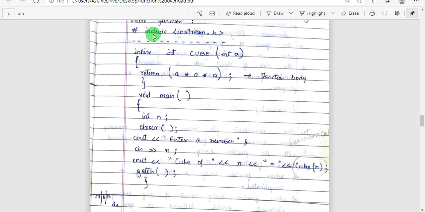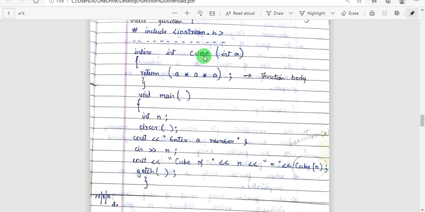So first include iostream.h and whatever remaining data types and header files you need, you need to write them here. Now we are going to see the inline function. Inline int cube of int a. So return a into a into a.